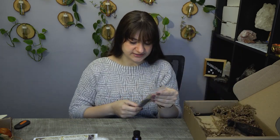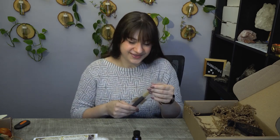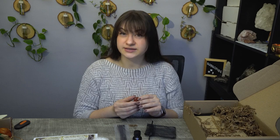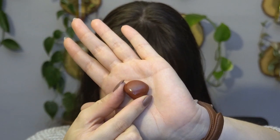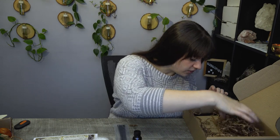I see we might have a journal or book of some sort in there. Then we have dragon's blood incense — it's usually its own type of smell, so I assume that's what it's going to smell like. And I am correct. I also have another tumbled crystal for this box. I'll give it a wild guess and say it's a red jasper. We'll make certain of what it is when we read the information pamphlet.